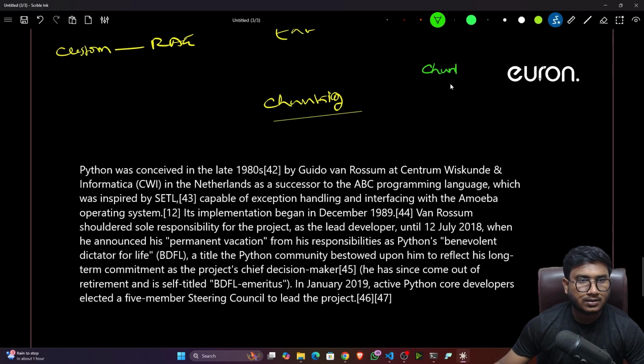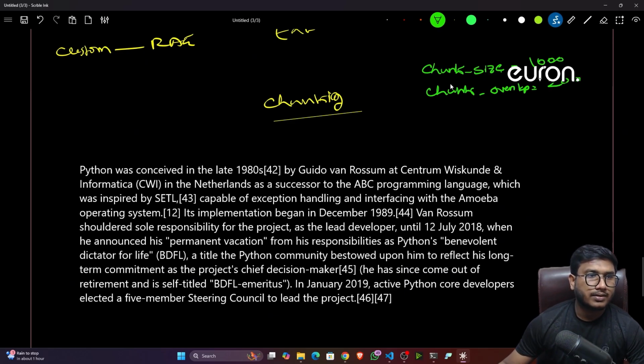One is the chunk size, and another one is the chunk overlap. Okay, so let's say chunk size is equal to 1000 and chunk overlap is equal to 200.